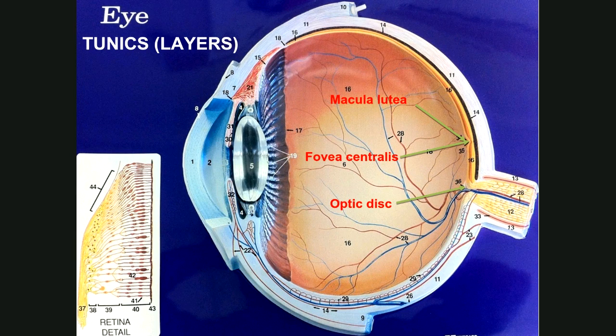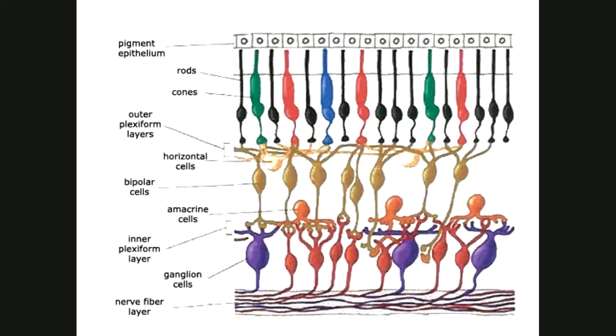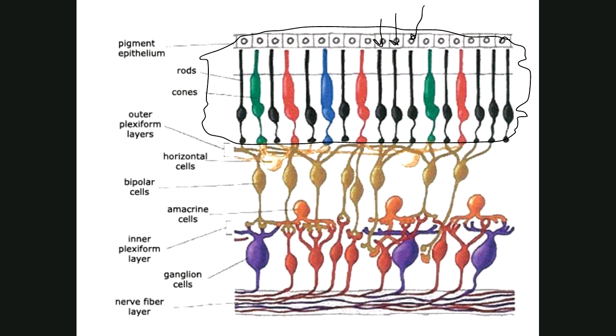Well, when you look at it, this is where those nerve cells are. It's where our photoreceptors are. We'll come back to this in just a second. But here are the photoreceptors right here. And if you look at photoreceptors, they come in two types. There are these, which are called rods. That's just because that's what they're shaped like. And then there are these, which are called cones. Again, it's just what they're shaped like.